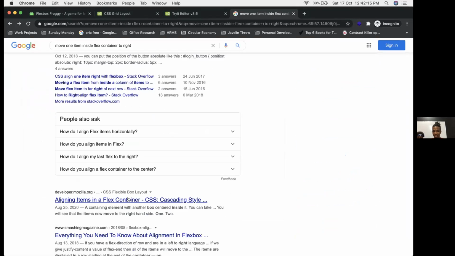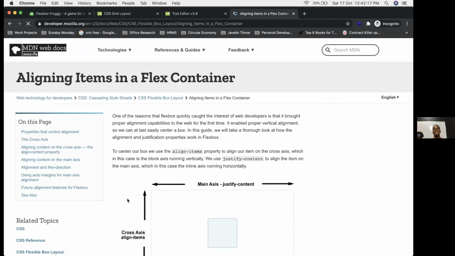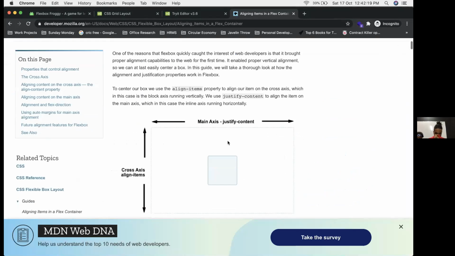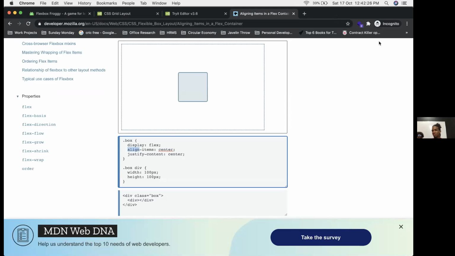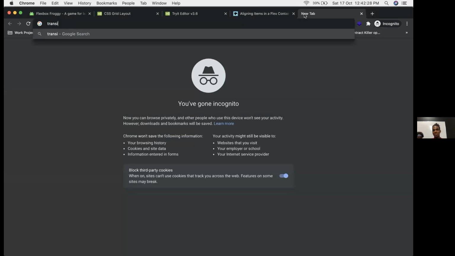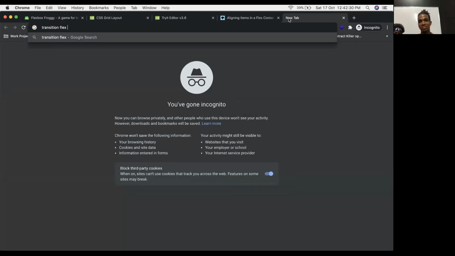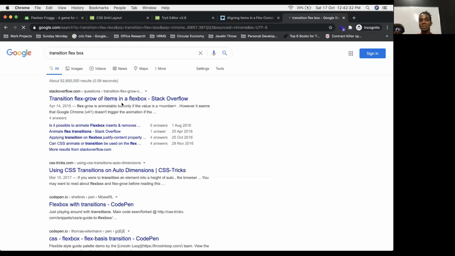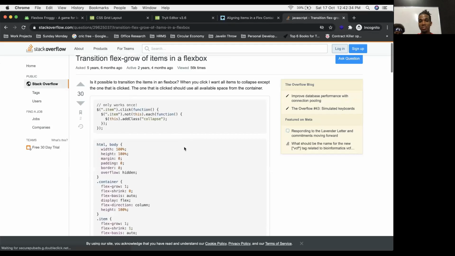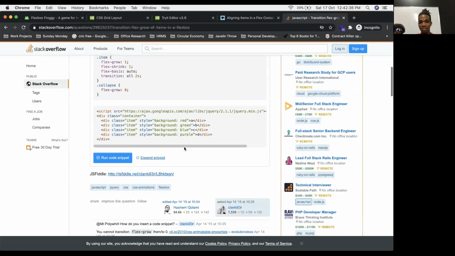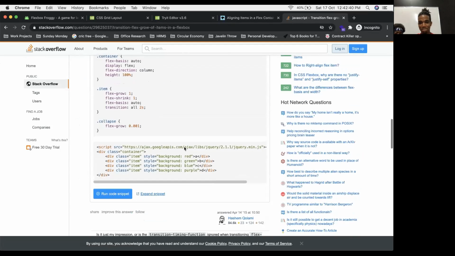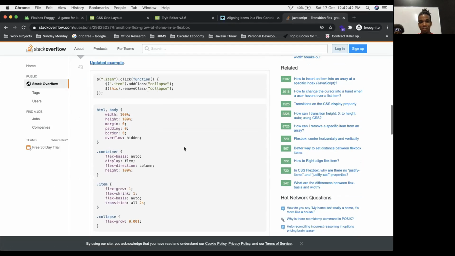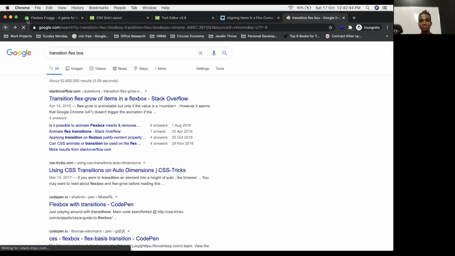But go back again: items and flexbox. Transition to the left. Maybe it's not transition. Well, transition wouldn't be a syntax for flexbox, but you can check still. Transition, flexbox. So these are things you ask yourself questions about, and you probably want to test them to see if it's a thing. Ask yourself the questions. No, so it's not a thing, right?